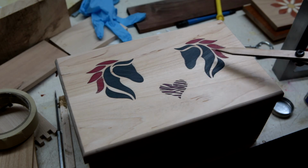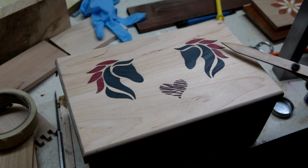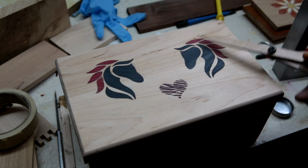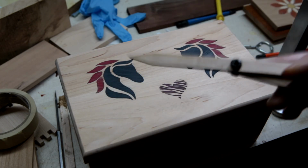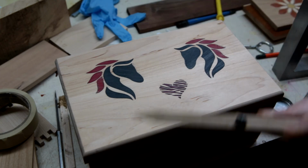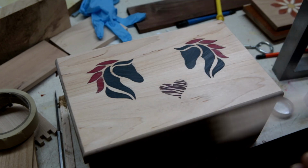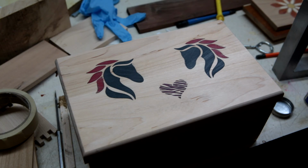What I had to do was use a chisel, and I chiseled as much as I could off, and then I sanded. And I waited 2 days between each chisel so that the underlying epoxy could have a chance to harden up. I don't think it really ever did, and it's not that good.